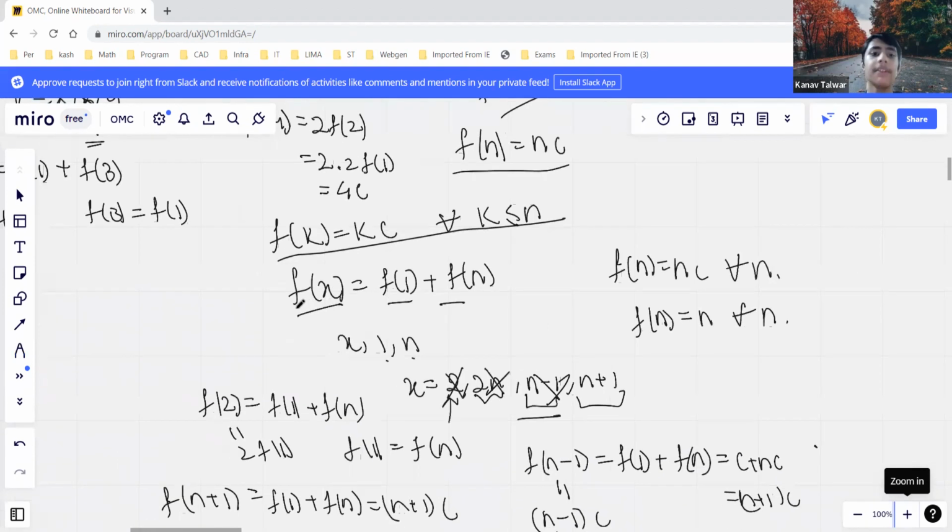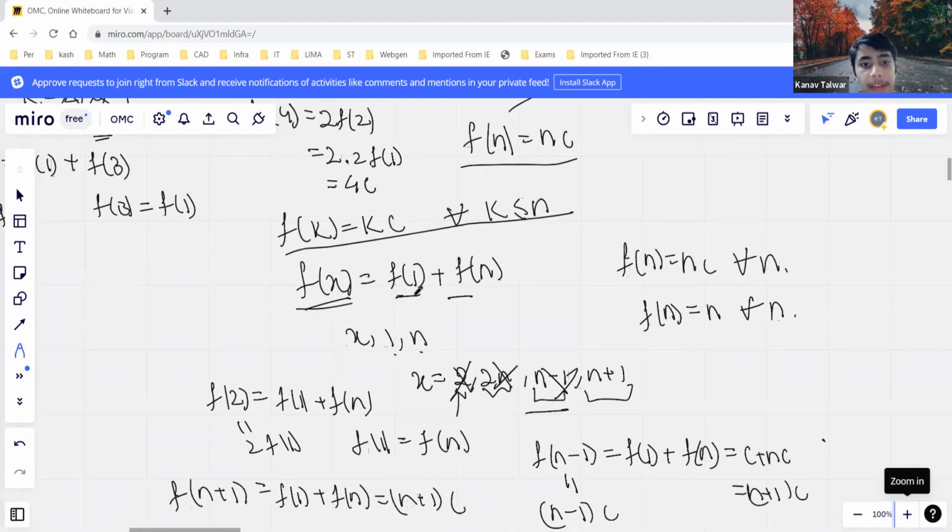So just like we've been doing previously, because of surjectivity, we can choose an x which is equal to f of 1 plus f of n. So the set f of x, f of 1, and f of n is not sum free. So the original set, which is x, 1, and n, must also not be sum free.